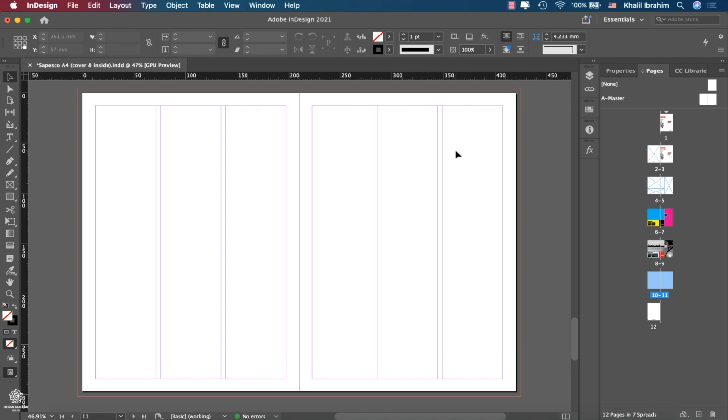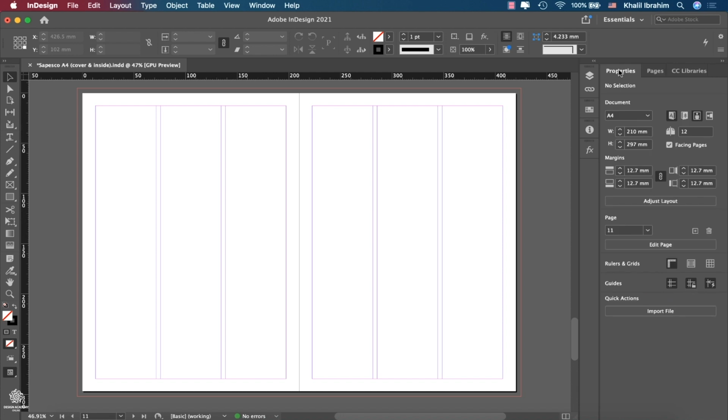Pressing OK. And you know what guys, if that was a symmetrical layout, not rule of thirds, we would have used the document's grid or even the baseline grid. Let me show you guys these two grids first. So here we have our properties panel and we have our move tool selected and nothing selected in that case. So here we have our rulers and grids.